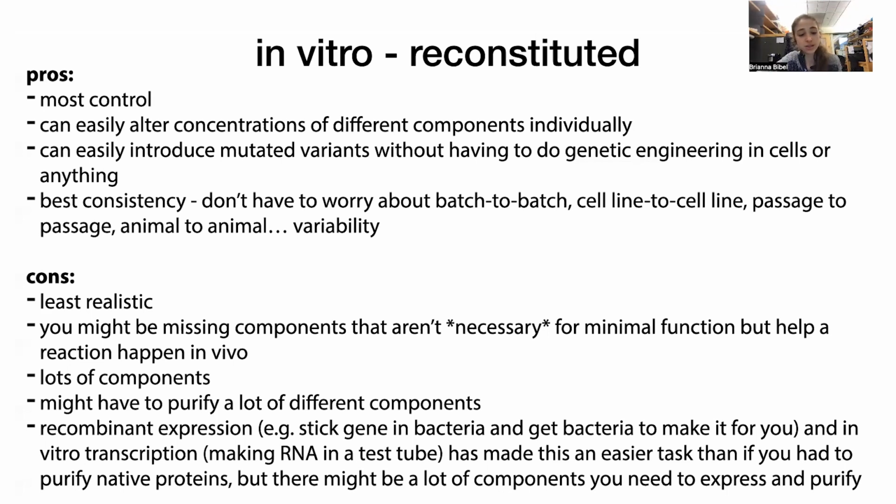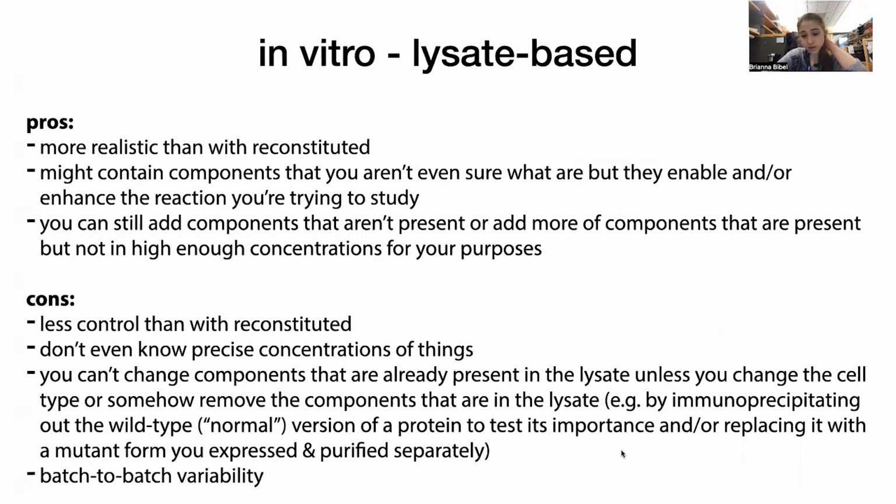So even though it's easier, it's still not easy. Okay, so what about a lysate-based system? This is going to be more realistic than the reconstituted, because it's going to contain components that you aren't even sure what they were, but they were in the cells and they enable this. They might enhance the process or make it happen in a more realistic way.